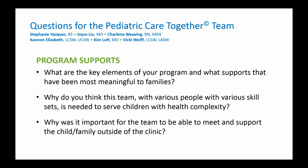They would make half my appointments, but not all of them, but they would never make the specialty appointments for rheumatology or anything like that. And so she would show up in my office in severe pain and abdominal pain, and her depression was worse, and there wasn't a lot I could do because I knew what she really needed was to be able to get her lupus treated. So right about that time, PCT started.